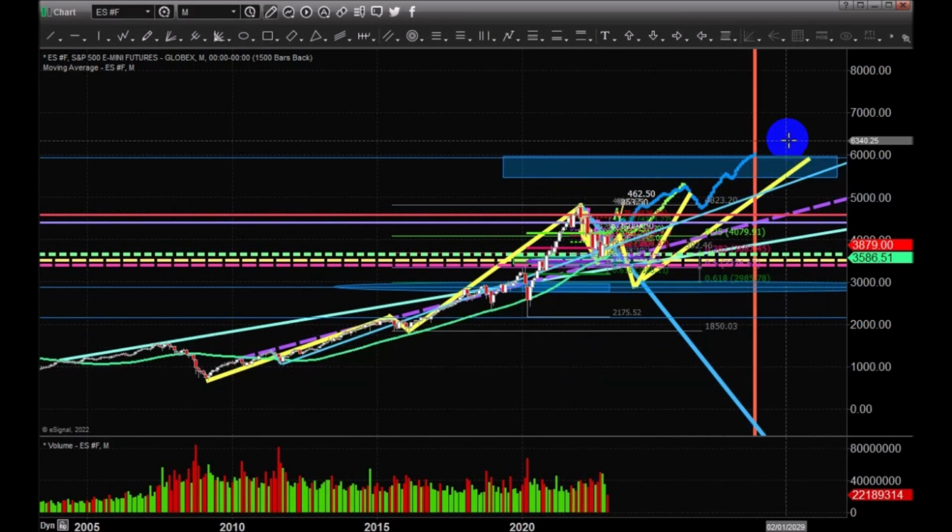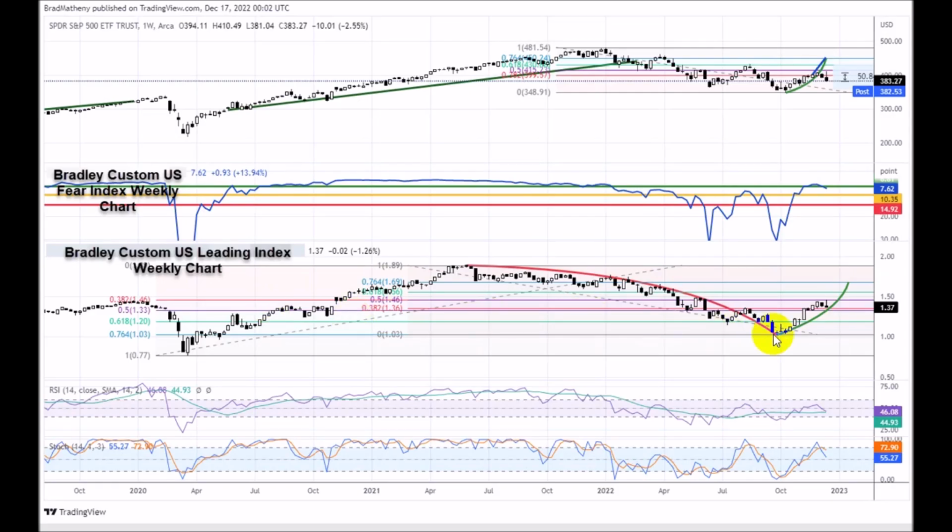Longer term, that could put us somewhere around the 2027, 28, 2029 area. But long and short of it, ladies and gentlemen, I believe we're reflating. I believe we have stalled out. I've shown you back over here the reflationary trade that seems to be setting up. And I believe that the U.S. markets are going to move into a decided trend in 2023.